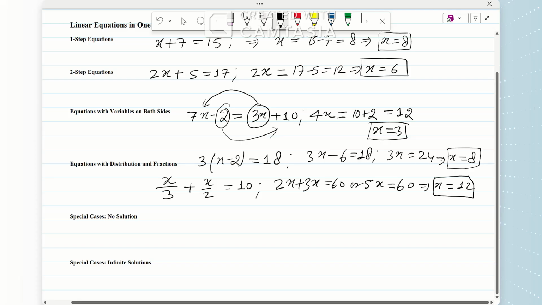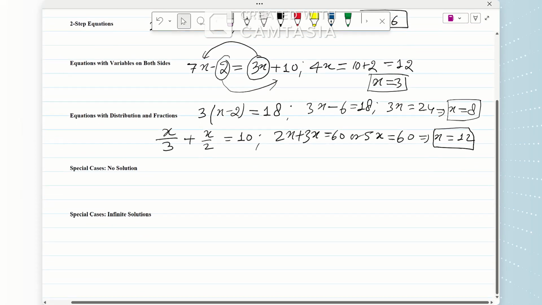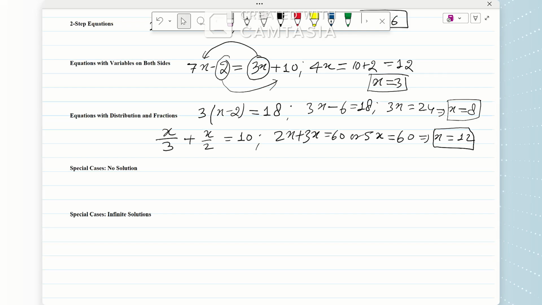That's your answer. Okay. Now you may have situations or special cases when there are either no solutions or infinitely many solutions. When can this happen? You can have no solution, all right, when the given equation results into a false statement. Okay, and you may have infinitely many solutions when the resulting equation will result into an expression which is true always for all values of x.